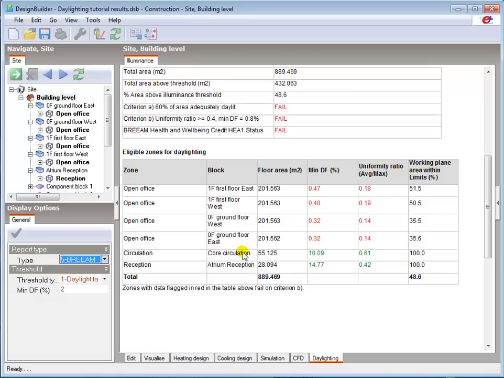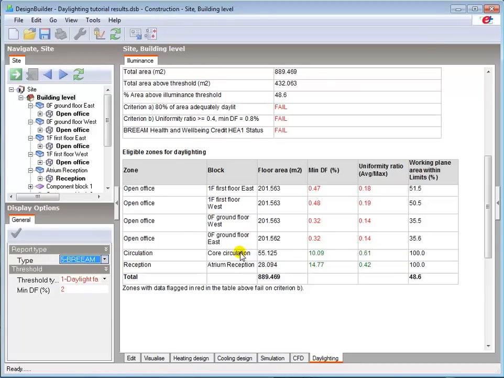Making this sort of change may appear fine in isolation, but changes which allow more natural light penetration to improve daylighting can result in higher solar gains and hence higher zone temperatures or higher cooling loads in buildings with mechanical cooling systems. By including both thermal and daylighting simulation engines in one package, DesignBuilder enables you to use one model to make a quantitative comparison of the impact that any improvements in daylighting would have on comfort conditions and cooling loads, so that you can optimize your design and minimize overall energy consumption.